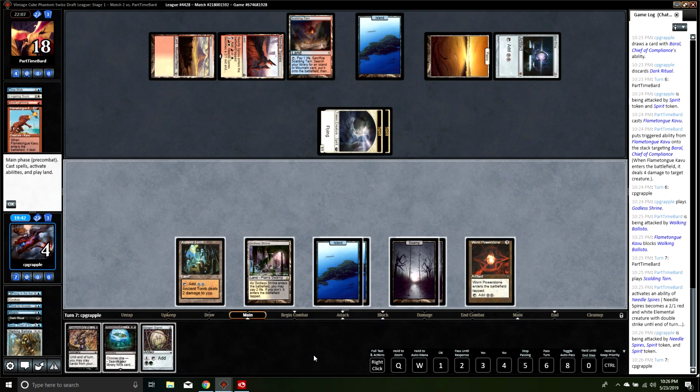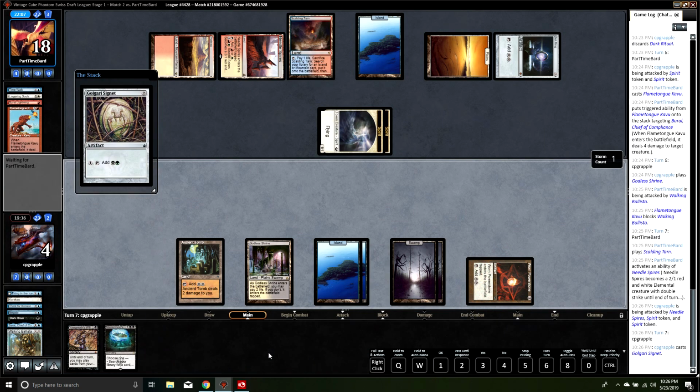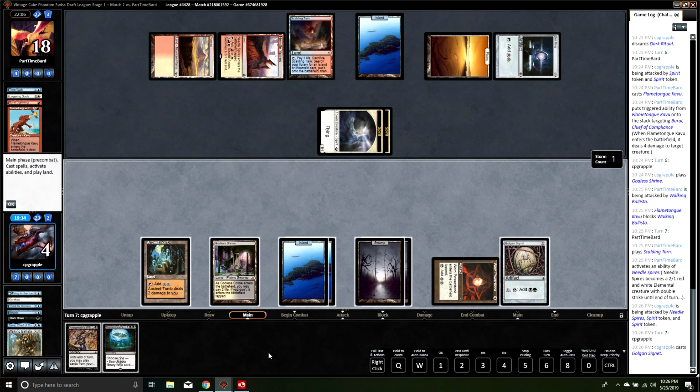All right. Interesting. So we'll do this. I can't stay alive? Is that what's going on here? I'm dead next turn? Oh, so I might have just... So I guess I have to go for it here. So, go Golgari.